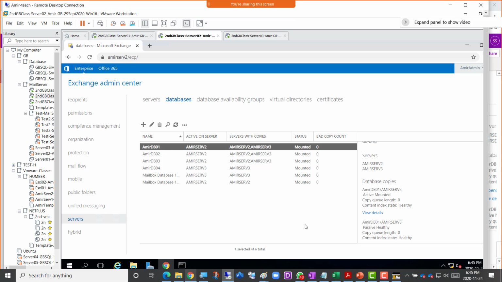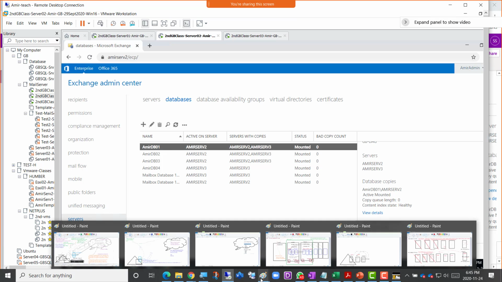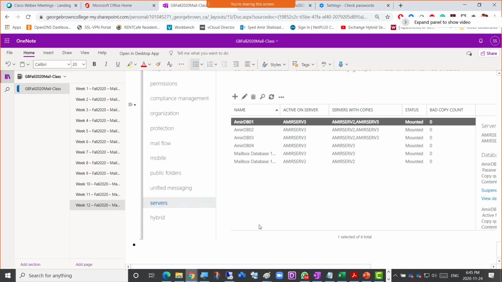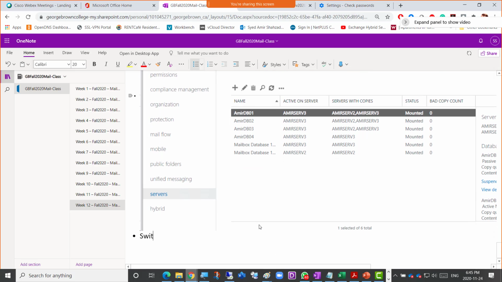So the switchover and failover, there are differences there. In DAG, these are called switchovers and failovers, right?